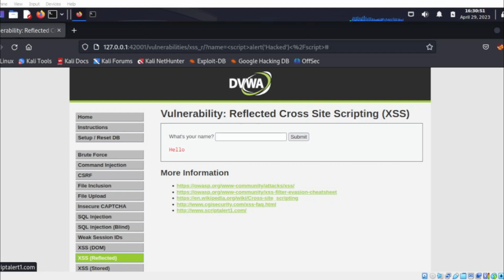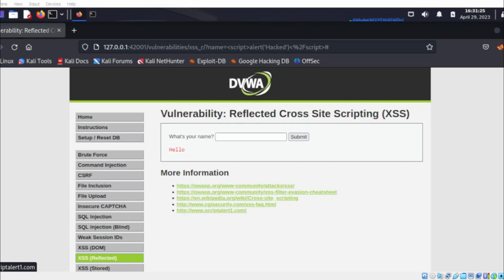the victim's behalf. XSS attacks can be either persistent, meaning the malicious code is stored on the server and served to every user who views the page, or non-persistent, meaning the malicious code is delivered to a single user via a link or other means. To prevent XSS attacks, developers can use various measures such as input validation, output encoding, and using a CSP, that is Content Security Policy, header to restrict the sources of executable scripts on a web page.